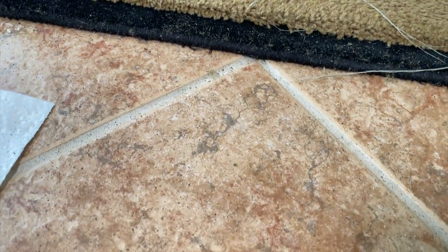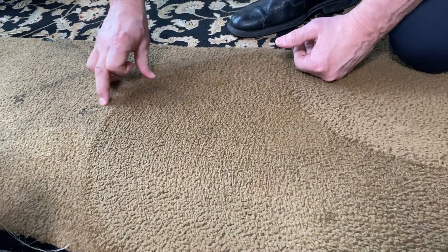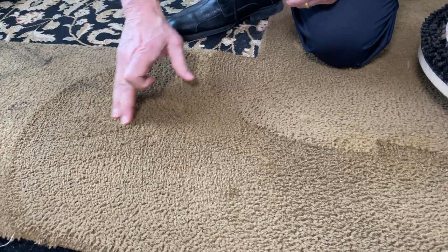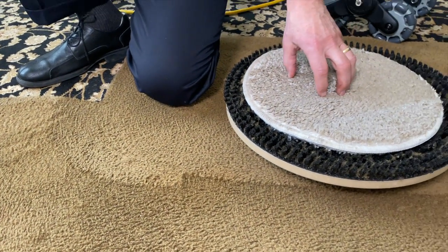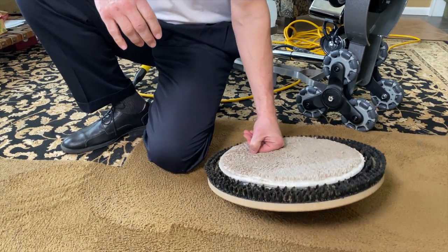So you can see again, not only did this clean well, I don't know if this is paint or what this was, it not only cleaned and brightened it well, but it did stand it up. And when this is dry and we vacuum it, it's just gonna look incredible. So Multii Brush removes a lot of soil, and it will be a definite improvement on your more difficult job. So if you have a very heavily soiled restaurant or apartment hallway carpet, or a variety of different areas of a manufacturing office facility where you're doing the carpets in there, the Multii Brush will enable you to clean much deeper, much faster, and get a better result.